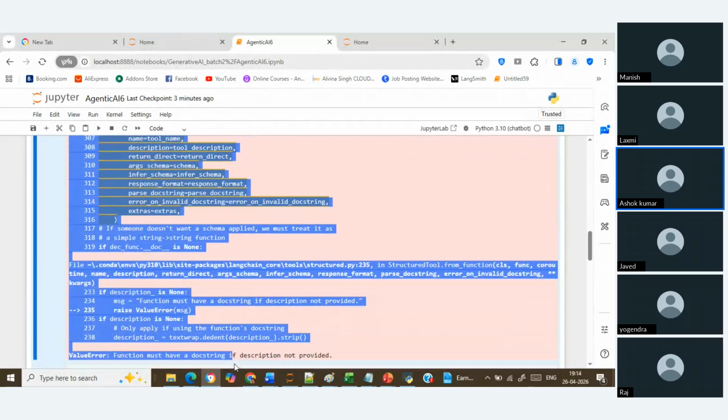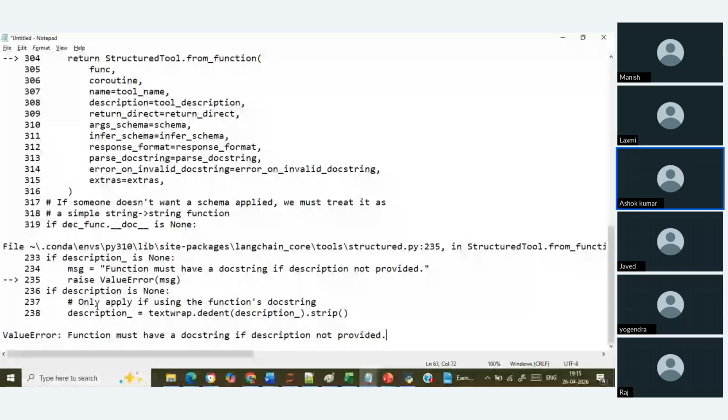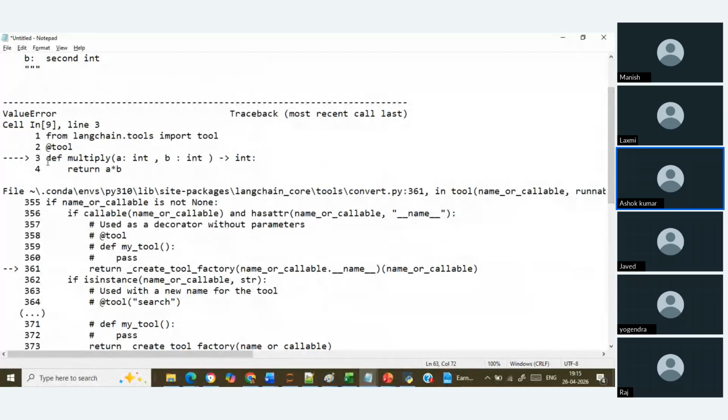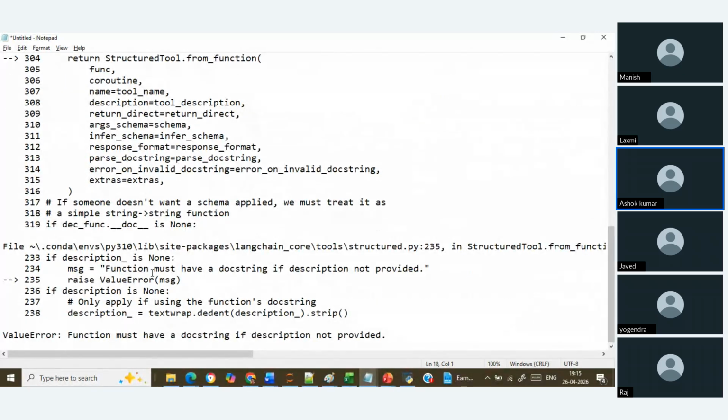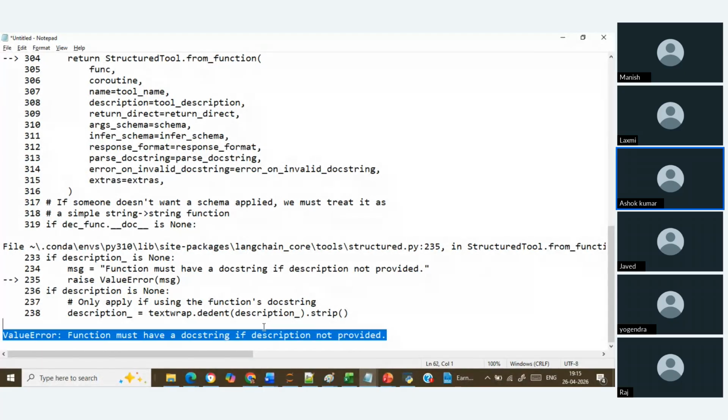What we are able to see over here is a value error in def multiplication. In this particular function we have an error: a value error, function must have a doc string if description not provided.